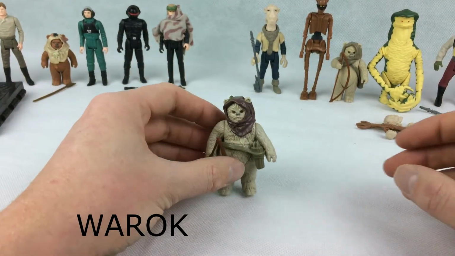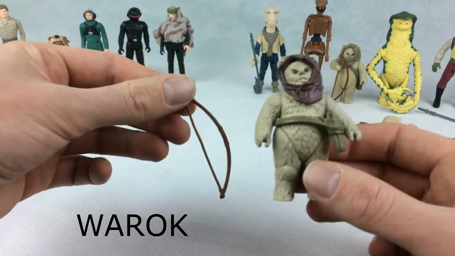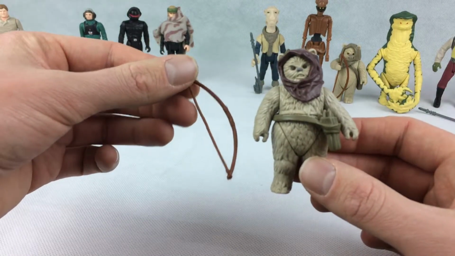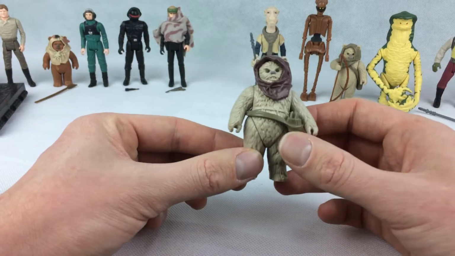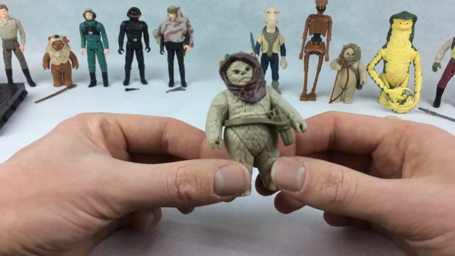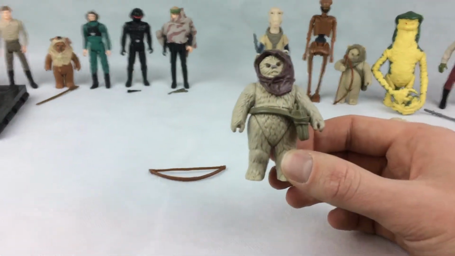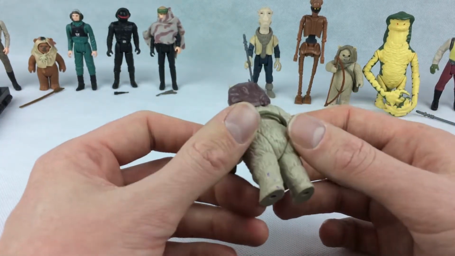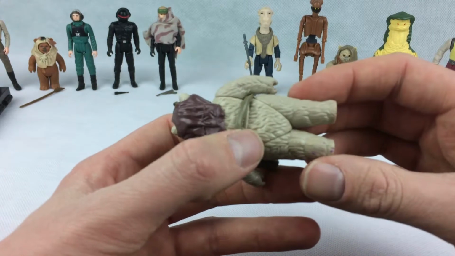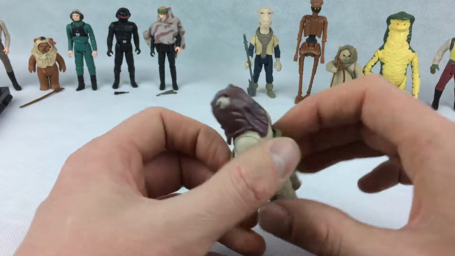Next up is Warwick, another Ewok warrior. He had the bow and arrow that came with him. Well, I say bow and arrow, bow. Comes with the quiver belt as well and the headrest. Moulded body, kind of basic, I guess, but just another good version of the Ewok warrior. LFL 1985, no country of origin.